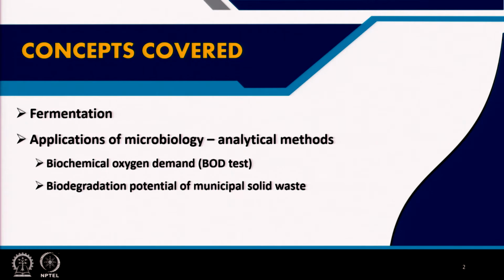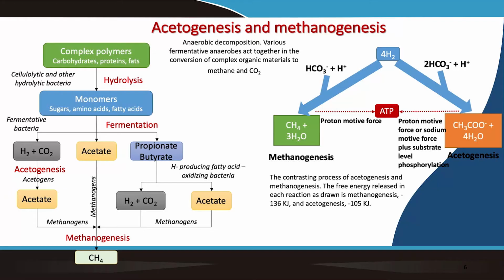The two analytical methods that most of us are familiar with are the biochemical oxygen demand, BOD test, which is used for determining the biodegradation potential of organics in any wastewater. And then we will look at the biodegradation potential of organic material that is present in municipal solid waste. That's a topic that my research group has been working on, so we're doing quite a lot of work in that area, and I can spend some time talking about that.